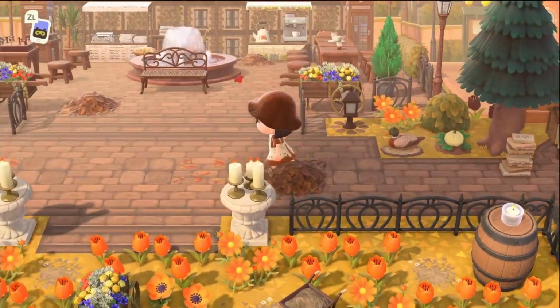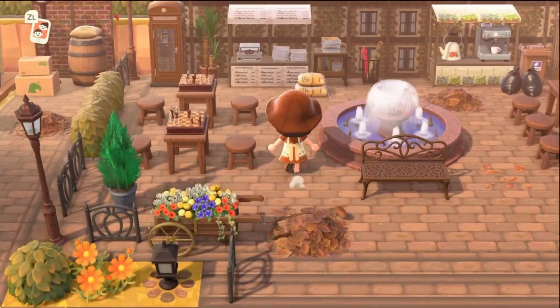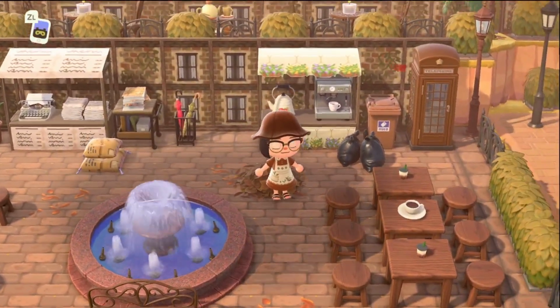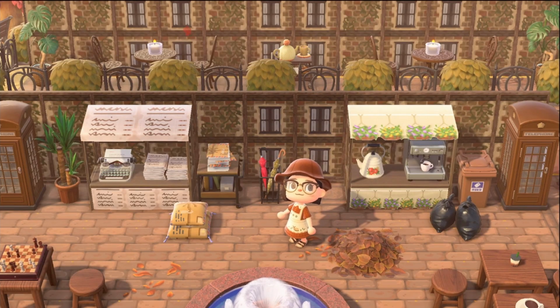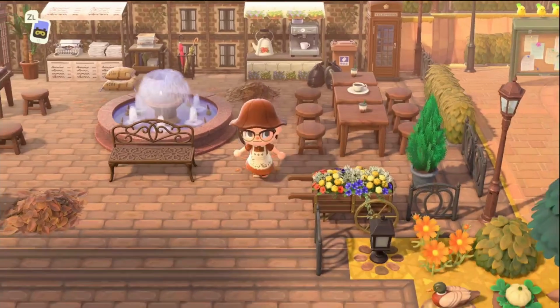So the first part of the town is this little courtyard. It's kind of a newspaper stand slash, I don't know, chess area. And then we have this little cafe over here. Don't worry, we're not competing with Brewster. And then behind these little shops are some little apartments with places for people to sit. I think it's just really charming, definitely a small town vibe.